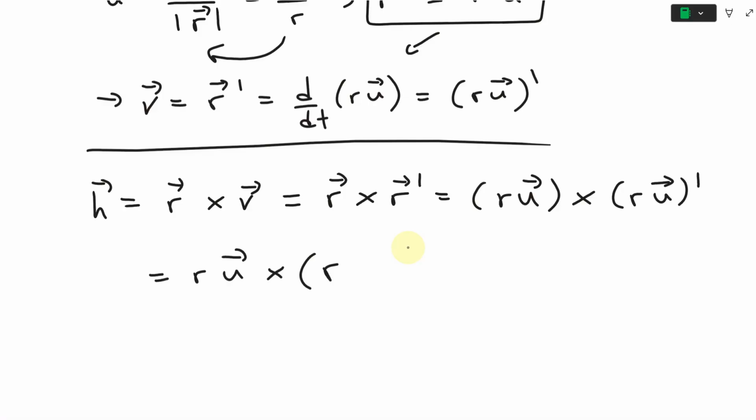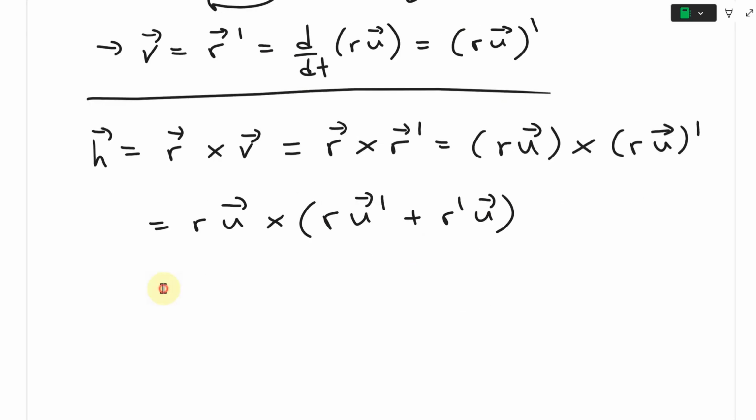So it has this r multiplied by the derivative of the unit vector, so u prime, plus now the derivative of the r, so r prime, and then the unit vector. So again, just using basic chain rule for vector functions like that. Alright, now that we have this set up, the next thing we'll do is use properties of cross product, as we can just multiply this inside as if it was a regular multiplication and addition.